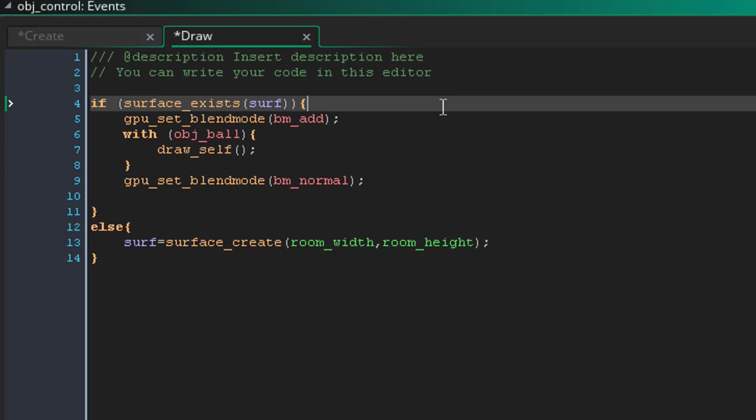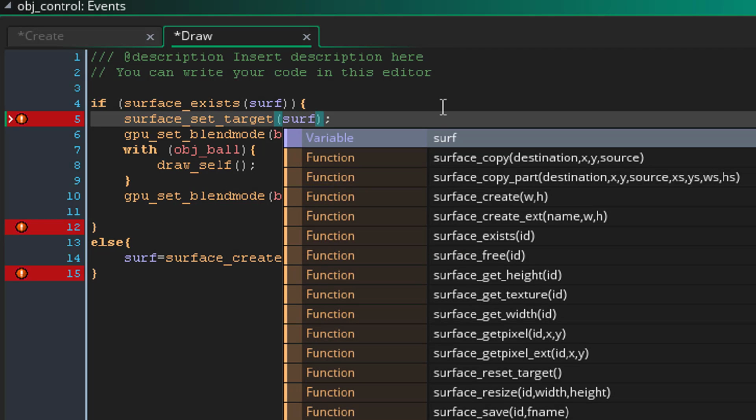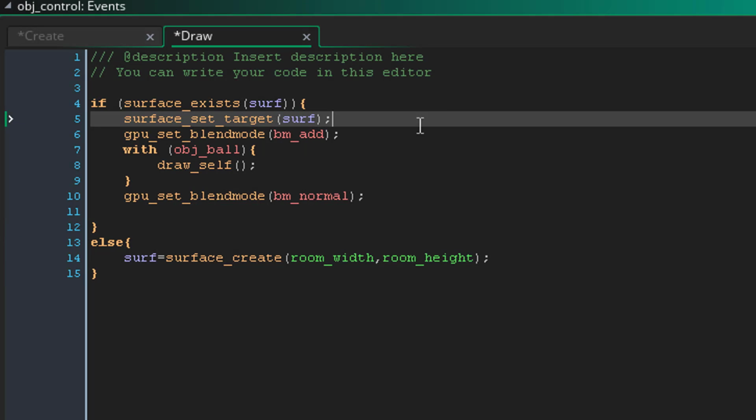And we need to do that before we draw the balls, so we will go up above gpu_set_blend_mode and use that function. Again, for the argument we type in surf, which holds the ID of the surface that we have created. Okay, so we're now drawing to that surface.